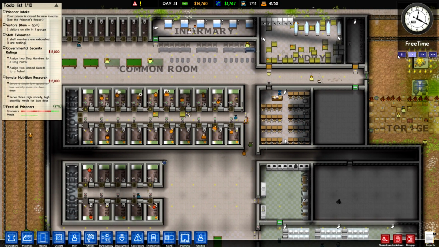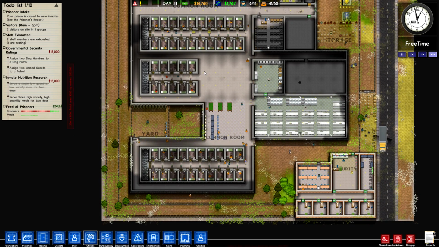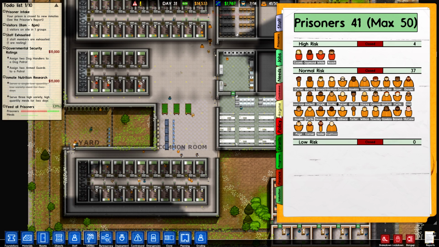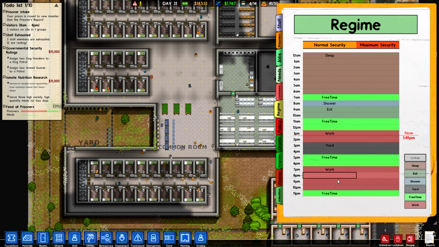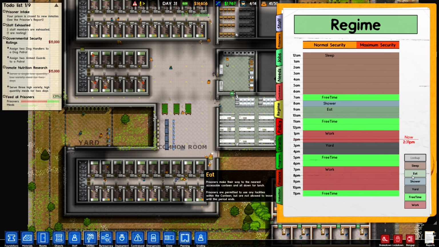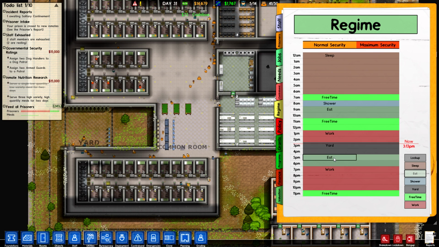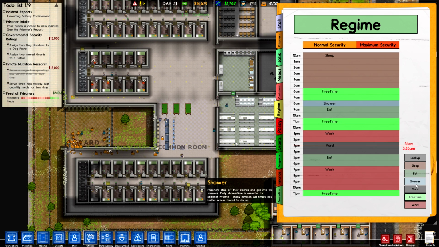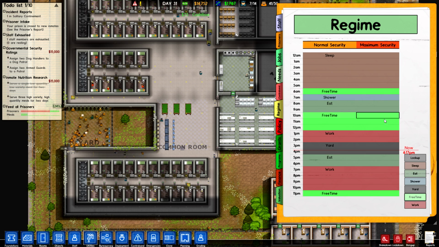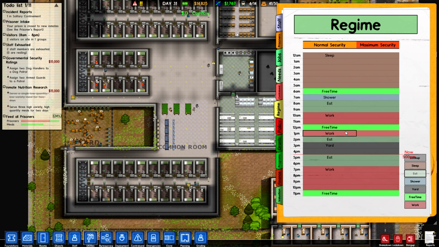Alright. You boys ready to rock and roll? Speed it up. How much money? We got 14,000. Oh shit, I can do the prisoner regime. Change the regime up. I'm gonna keep this guy. Let me think here. Say you guys can eat here and here. I'm gonna do this. Shower. I'm gonna move this eat up. And that free time. And then I'm actually gonna go work, work, eat, eat.